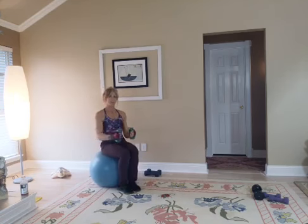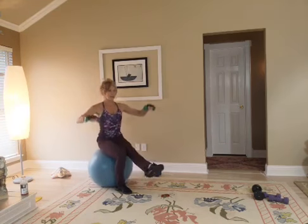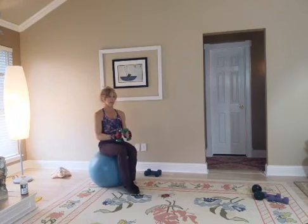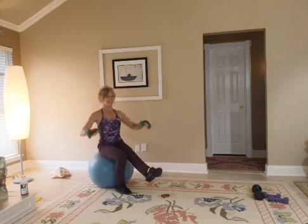Squeeze your abdominal muscles as you are lifting up here. Think about how they engage and help keep that spine long and tall. Think of reaching up through the crown of your head to the ceiling.